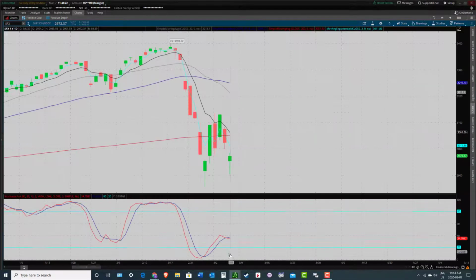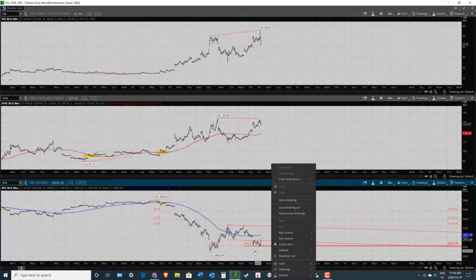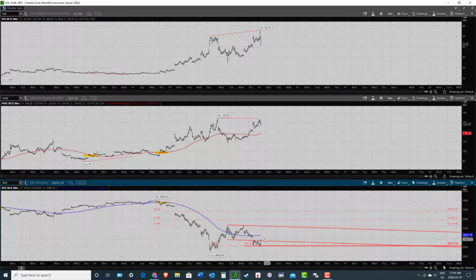Now I do want to go through the VIX VVIX tool, because that once again is suggesting some short term upside. So here we have a divergence between VIX and VVIX. VIX made a new spike high on Friday, and VVIX did not make a new high, so that's a divergence between VIX and VVIX. That, of course, suggests that SPX will likely have a reversal here, which it already started to on Friday, and we need to go up here, one more wave up, as the wave analysis is suggesting. So one more wave up in SPX, and then we'll be looking for a potential shorting opportunity.